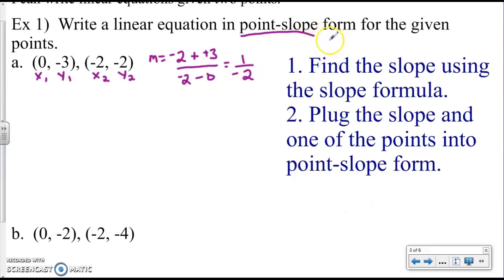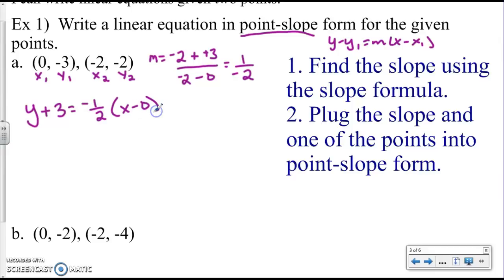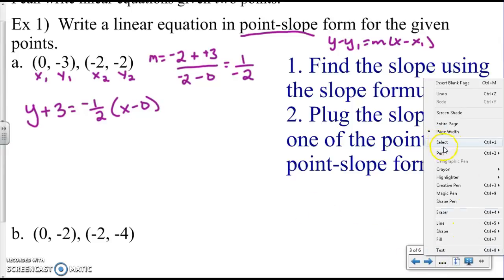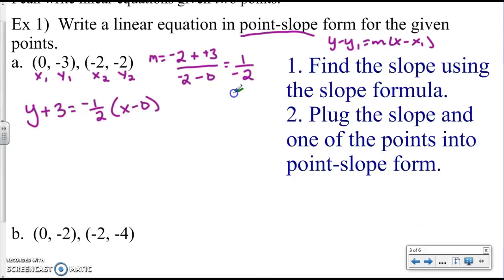So my slope is negative 1/2. Now, once I have that, remember point slope form is y minus y1 equals m times x minus x1. We already have those labeled, so we're going to go ahead and plug them in there. So we're going to do y minus y1, which means it actually changes the sign, equals our slope we just found, 1/2, times x minus x1, which is 0. Okay, so once I have this, notice my slope came in here, my x1 went there, and my y1 went there. Always change your signs for your x1, y1 when you plug them in.